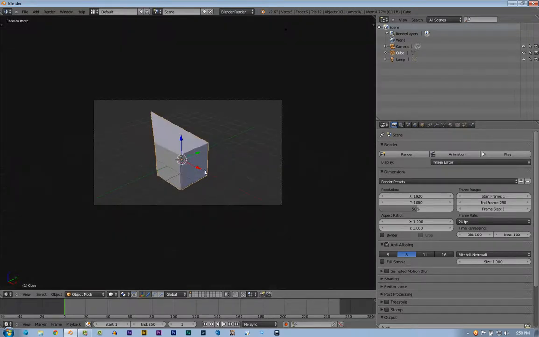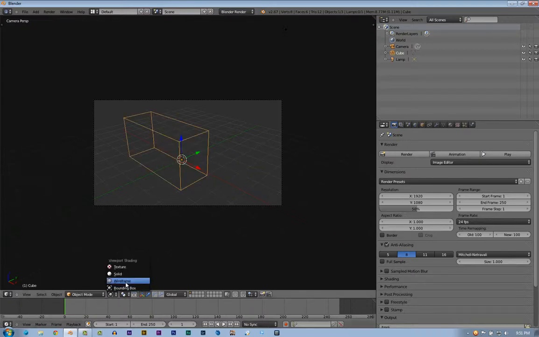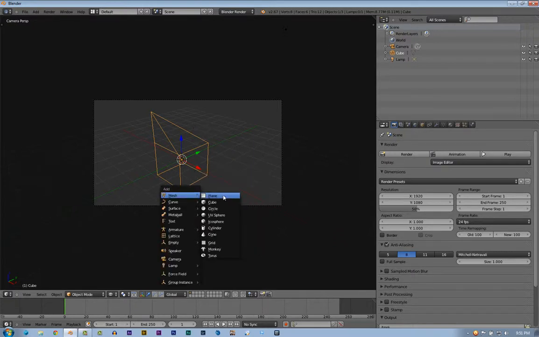Alright, so got that. What is this thing? Now this is the viewport shading. You can switch between a lot of different things. Bounding box, it's not so important, you won't use that very often. Wireframe only shows you the edges of your mesh, which is real useful if you have several objects.